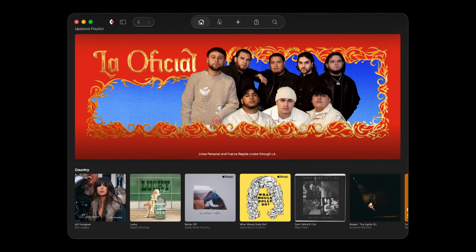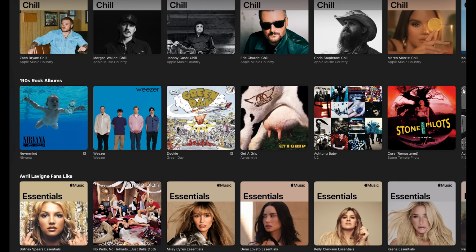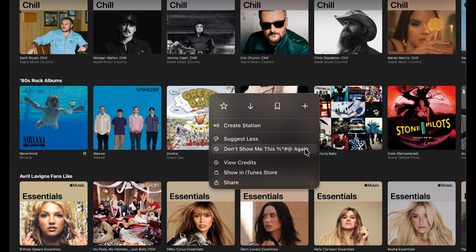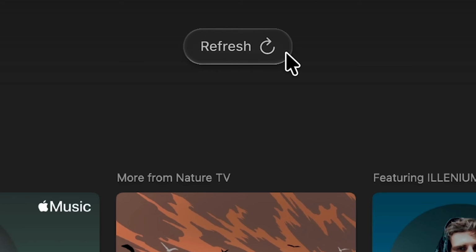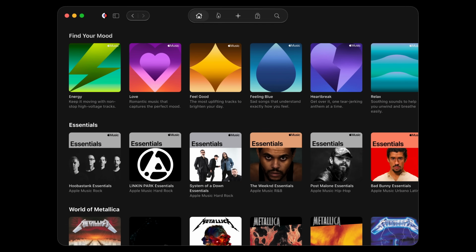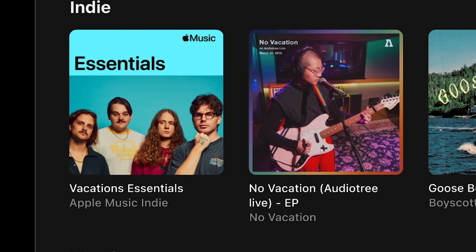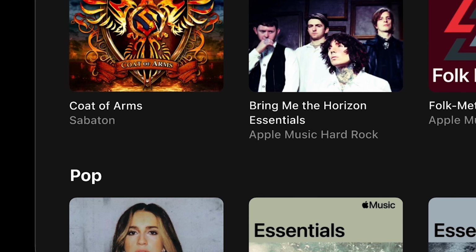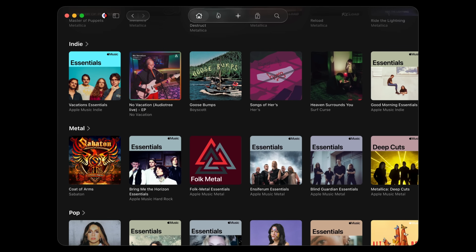It all comes down to your homepage, where you both get some of the new stuff, old stuff, and recommendations. But your home is so random, and at some point it just ends and does not recommend anything new anymore. It would be nice to refresh the homepage to get new recommendations so you're not just stuck with the same things. Then you get these rows for genres, but there's no way to explore more of that genre directly. Just put one of these icons here and take me to the genres page. This is such a no-brainer.